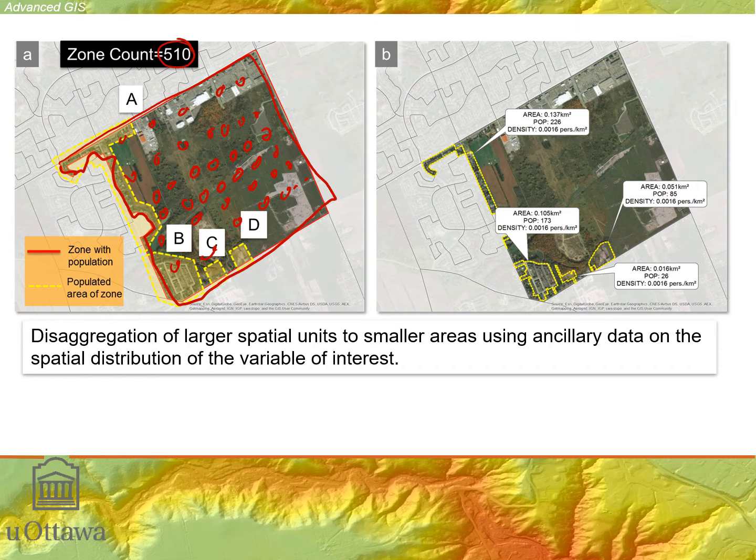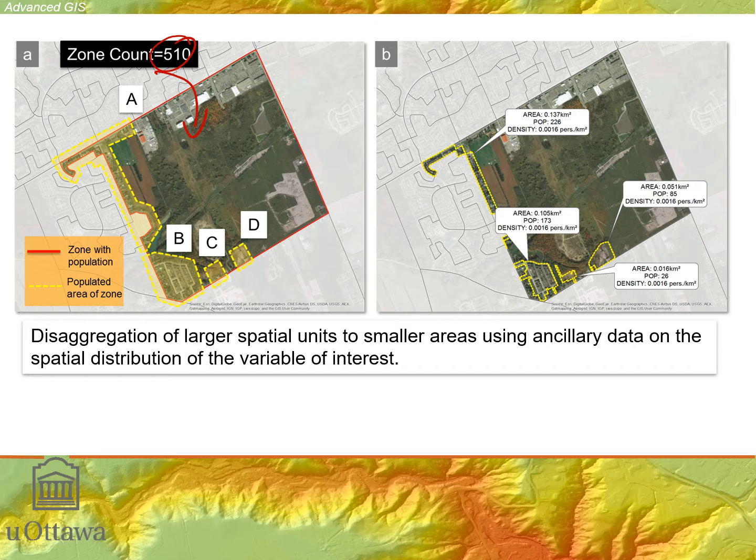Now, obviously, when I was doing that, you're thinking, well, why am I putting dots in fields and stuff like that? People don't live there, right? You're not allowed to live there in this little forest patch or this little bit of parkland here. You're just not allowed to do that. So people can't be everywhere within that area. So that means we can't have a homogeneous distribution of these 510 people in this space.